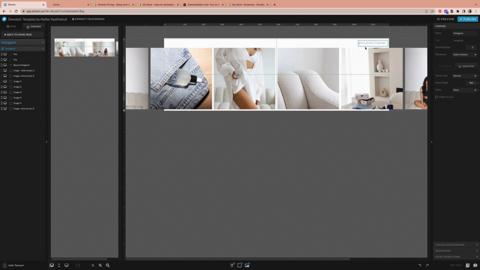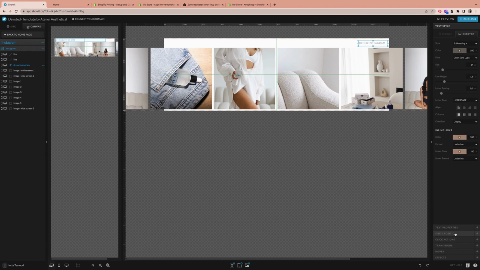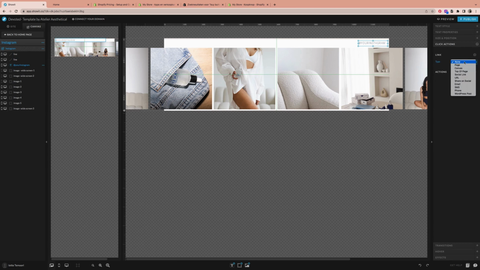Also, I'll quickly run through this one. Here, put your Instagram link. So what you do here is click action. You put in the URL of your social account, and here you place the best pictures you showcase on your Instagram, or the best pictures in general, to really redirect people to follow you. I would also suggest, if you link your social links here, then you can directly redirect it. And that's what you do in the normal settings.